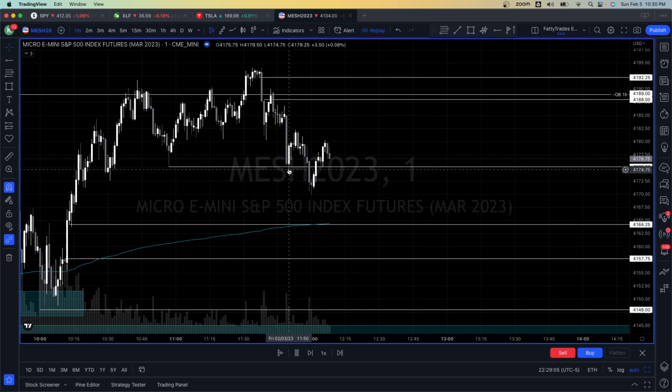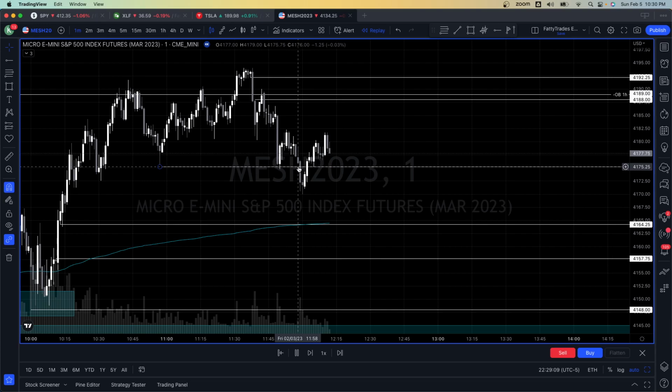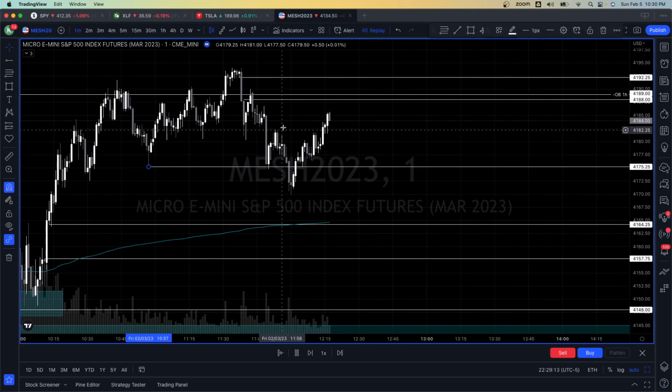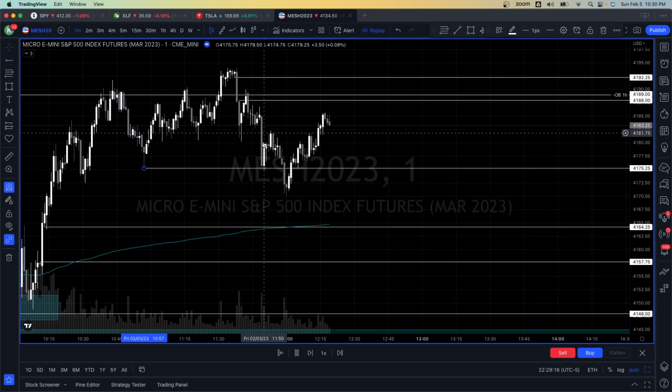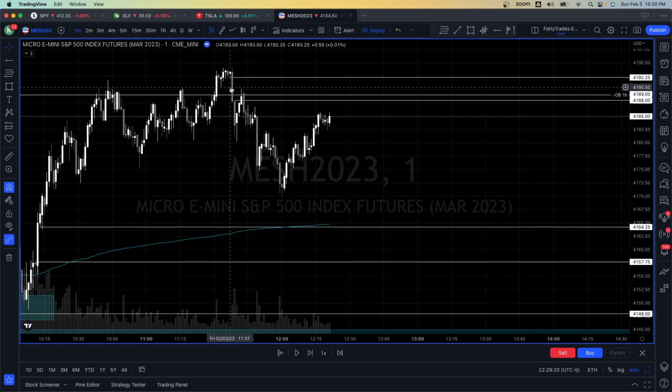And so this is where we start getting into, from around 12 o'clock to 12:30, I don't really take any trades because it is the lunch hour. Now we do actually start making higher highs here. We fill this fair value gap. So the next question is, are we going to react to the higher fair value gap up here? How far are we going to pull back into this? Is this going to hold this area? Is this going to hold again? And are we going to reject out of it?